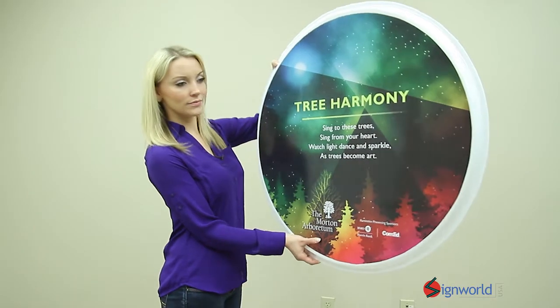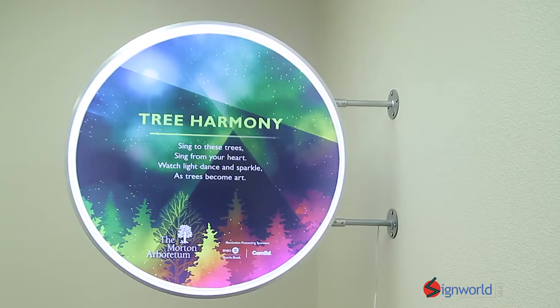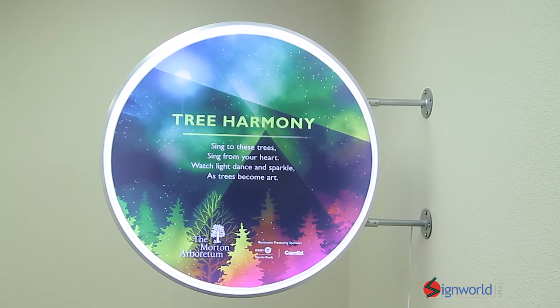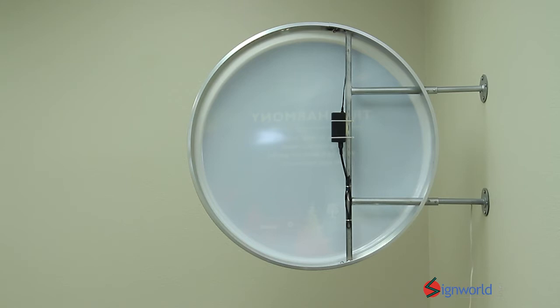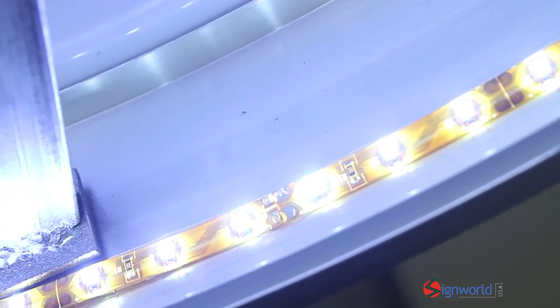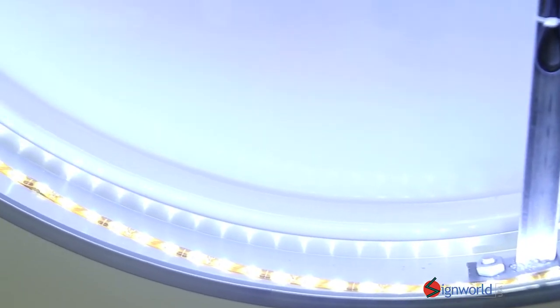It comes with two acrylic faceplates. The diameter of the display is 28.5 inches, and the outside diameter of the unit is 31.5 inches. The round outdoor light box comes with long-lasting LED bulbs that compare to a 40-watt fluorescent light bulb and lasts for 20,000 hours.